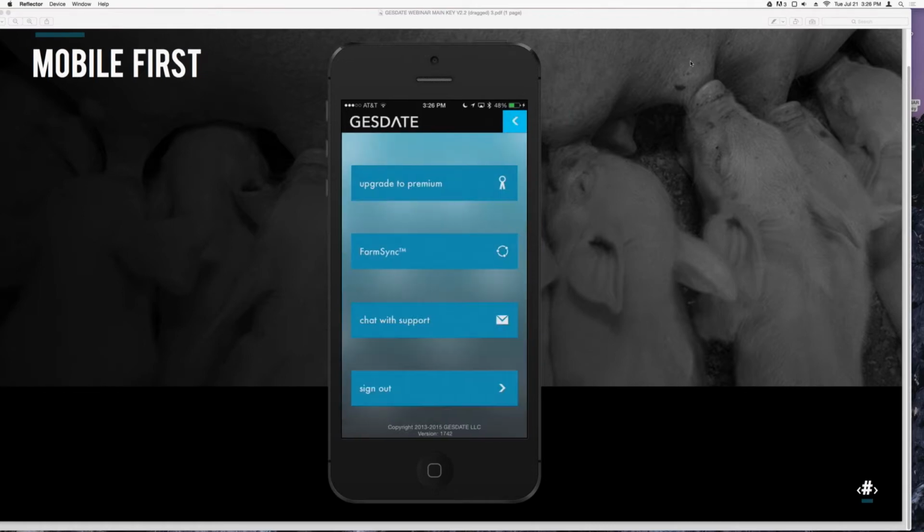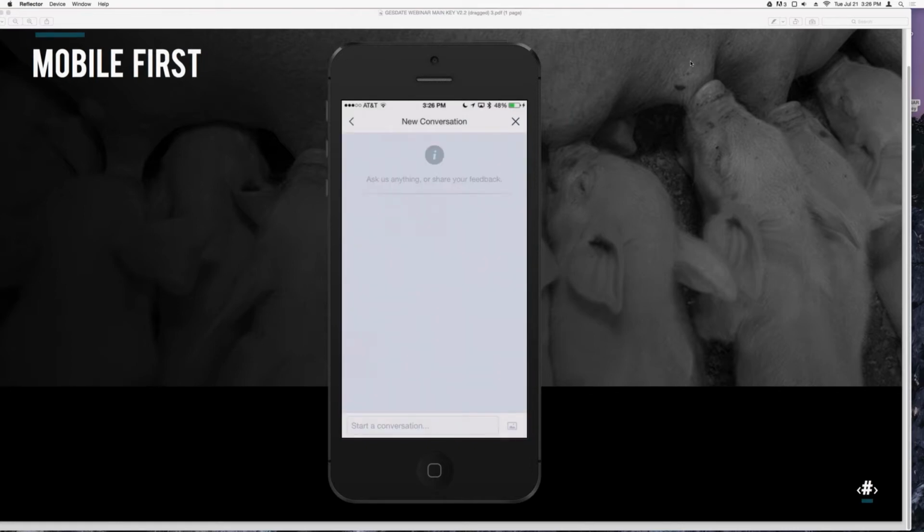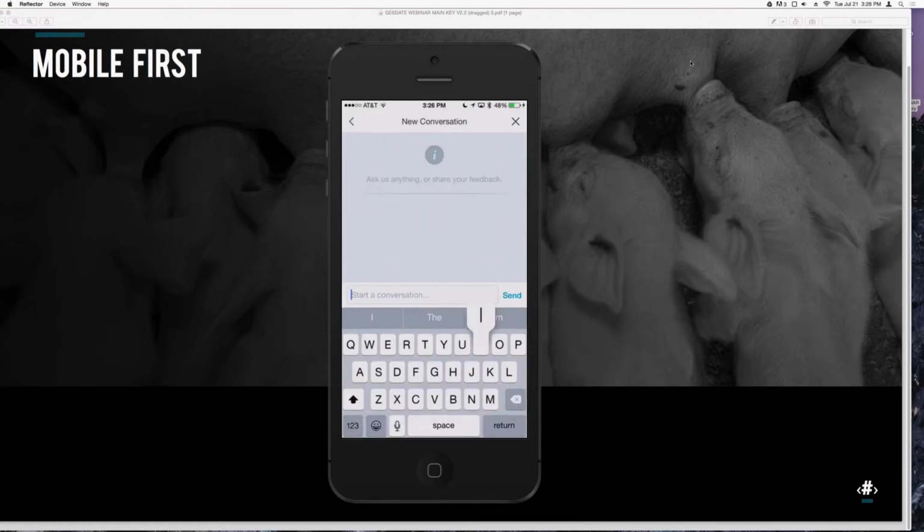Let me go back into settings. If you ever have any help that you need as you're using the app, we have this new feature where you can actually chat with support. So I'm going to click on chat with support, and I'm just going to type in a note here. That gets sent over directly to both Jeff and my mobile, all our staff. It gets sent out to us so that we can do support requests for you. So as you have issues, we immediately can see them, and if we're available, we can respond back to them.